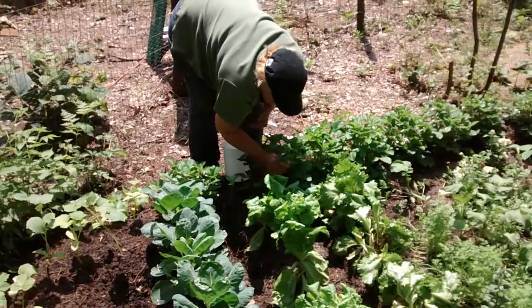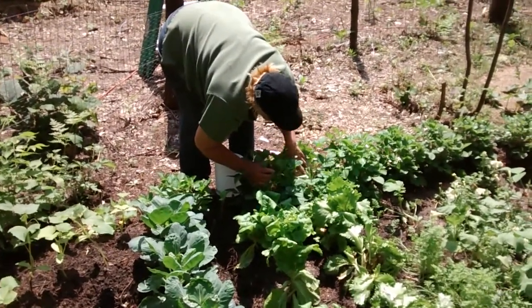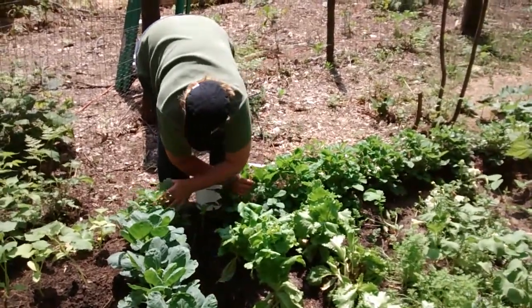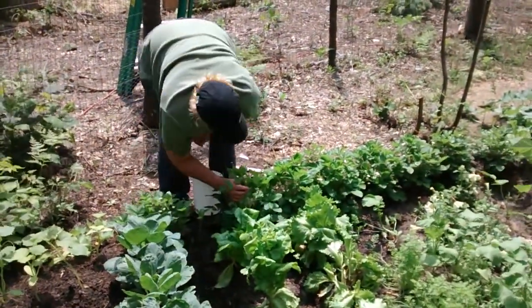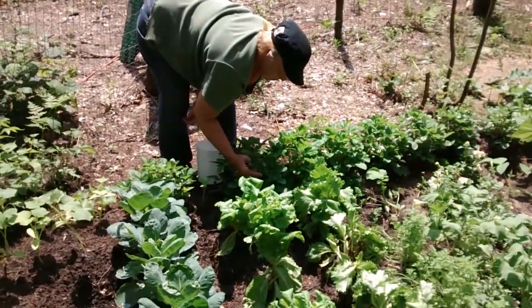Well, it is July 13th, and we're out here picking a strawberry that's ripe for Lily. We were going to do it yesterday, but it wasn't quite ready yet. But I think we got some other ones ready over there, too. Go ahead and pick that and give it to Lily, see how she likes it.